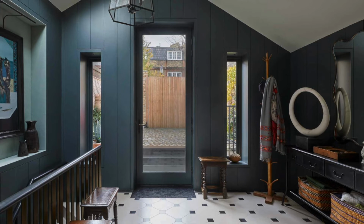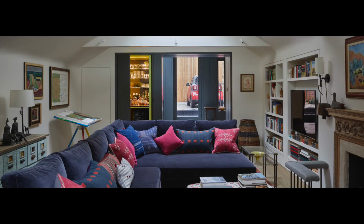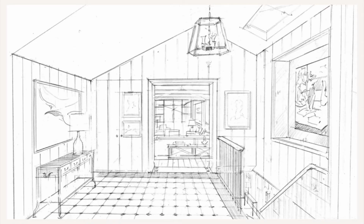And when I was brought on, the owner had lived there before, and it was a sort of sweet, lovely, quite chintzy cottage. At the time, he had, and we all thought it was lovely, by the way, a new girlfriend who luckily isn't here, so I can say that she's very sophisticated, very cool, very contemporary in her taste, also a marvellous cook and a fantastic gardener, and really good at entertaining. And whereas he loved this much cosier, more traditional environment with all his books and things and piles of papers, she sort of swung into action and said, I think we should basically knock the whole thing down.